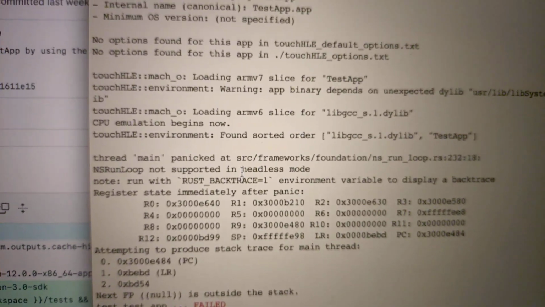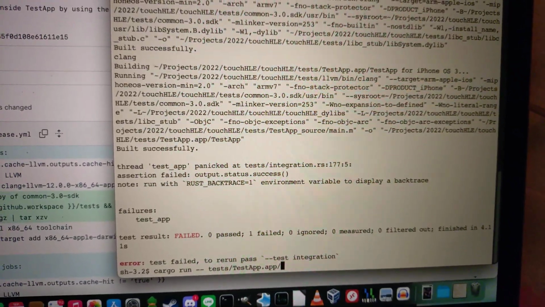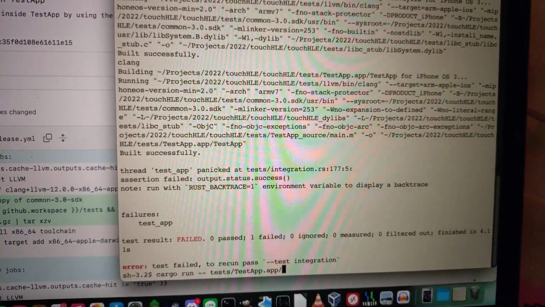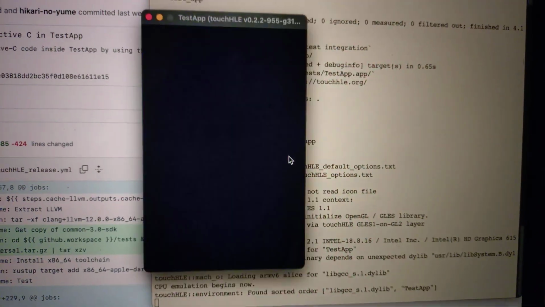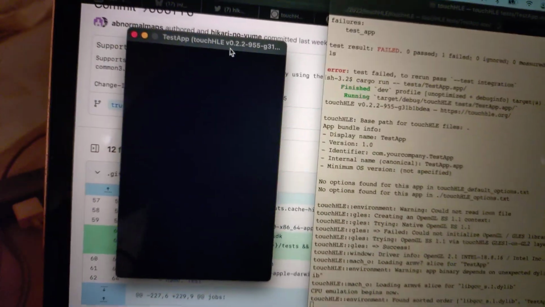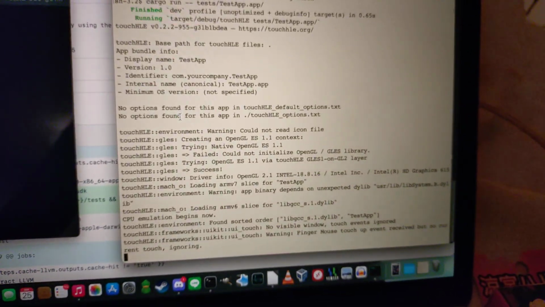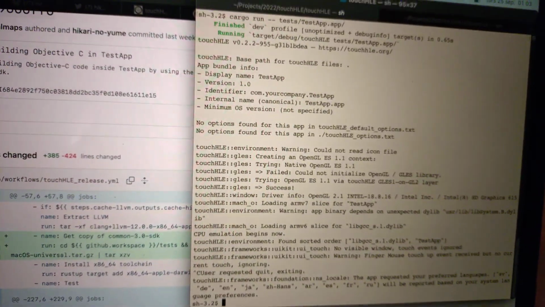We are building a graphical UIKit-based app. It can't run in headless mode. So let's run it not headless. Whoa, look at this, the most exciting app ever. This is not just a black rectangle, it's a really cool black rectangle.